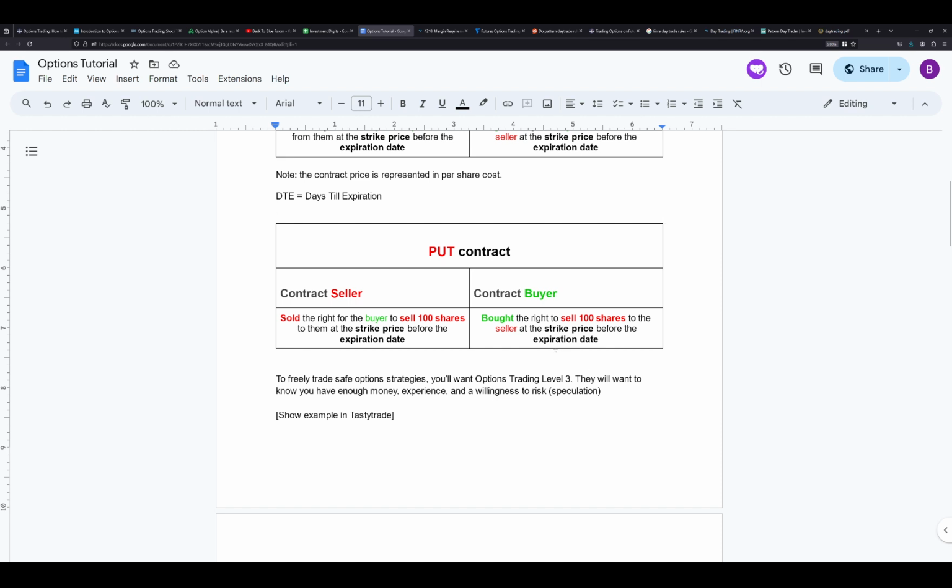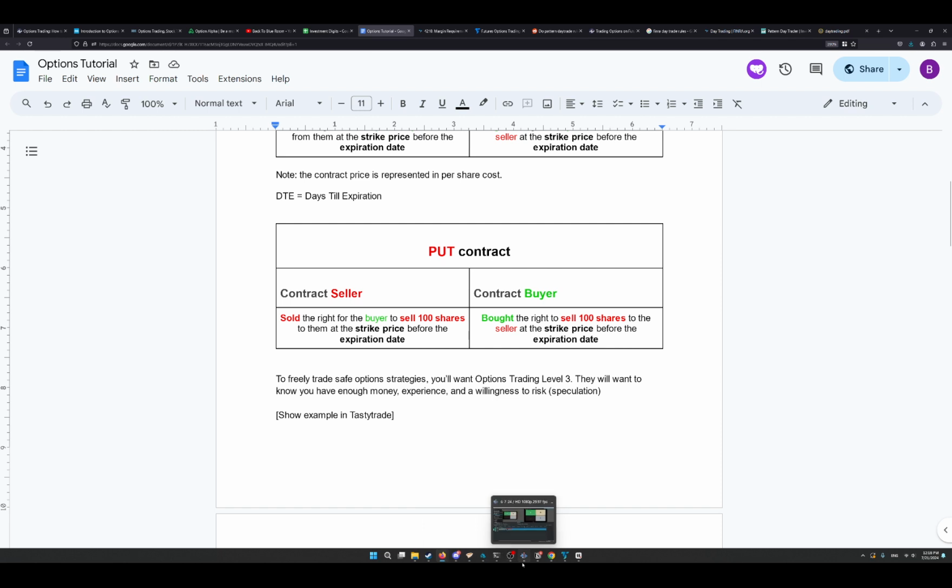expiration date. Also, to make clear, if you reach your expiration date and the contract isn't worth anything, because it's not in the money, then nothing gets executed. Nothing ends up transpiring. The buyer essentially loses the money, and the seller makes the money.